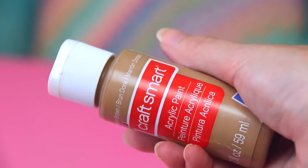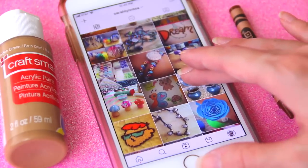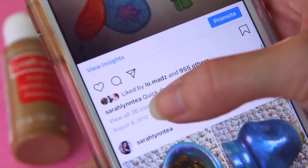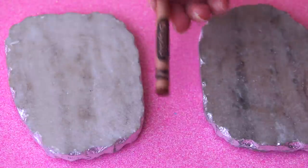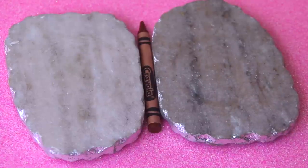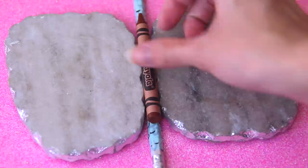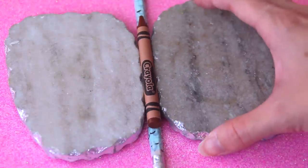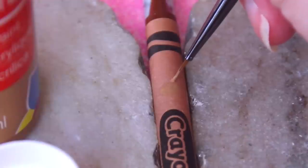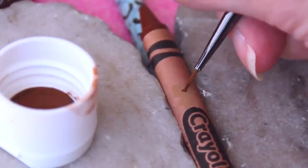For this one I'm going to put an itty bitty tiny teddy bear on top of the logo. I'm consulting a very old photo from my Instagram circa 2012 — an old planner doodle. I chose the teddy bear to fit the brown theme. I put coasters on either side and then a pencil underneath to give the crayon some height so it would be easy to paint but wouldn't move around. I want the brown to match the wrapper of the crayon, so for a few seconds you won't really be able to see too much of what I'm doing because it blends in.